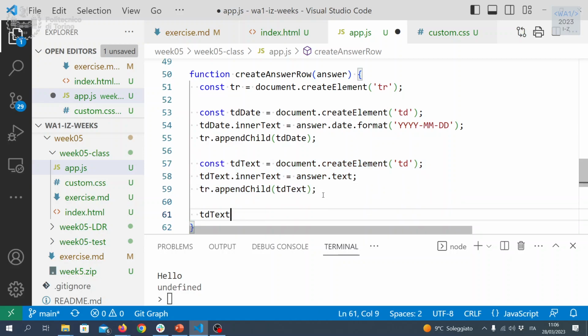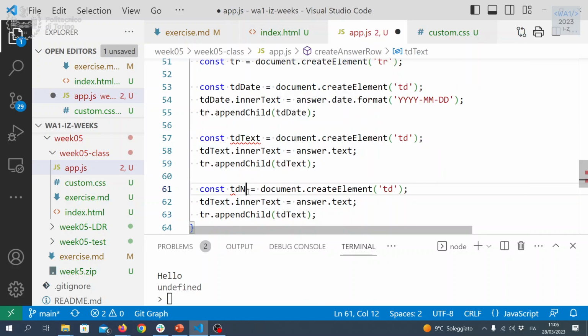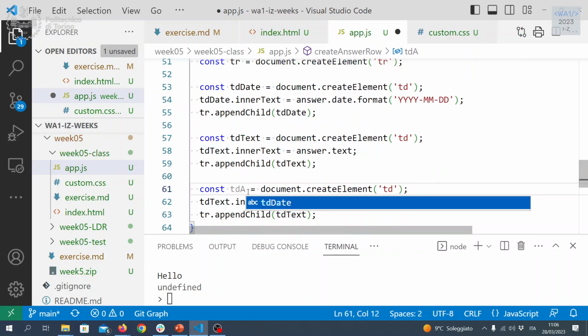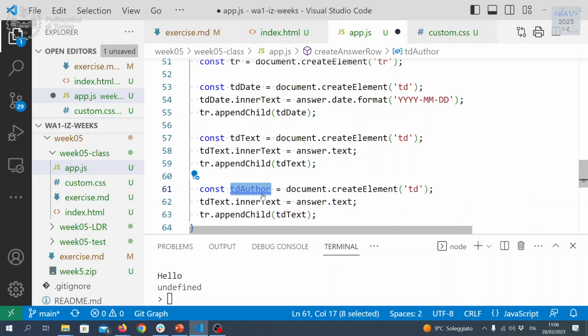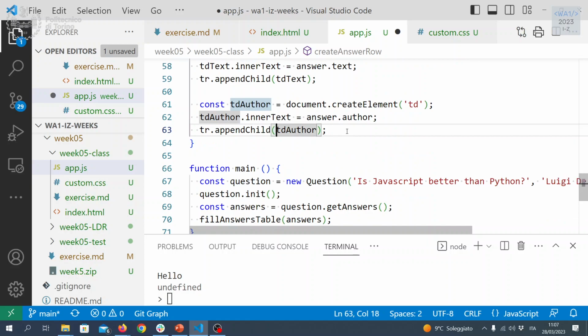Then we need another one for the name that we could call td author. Create element td text author, and here we're going to take the author name and append it.